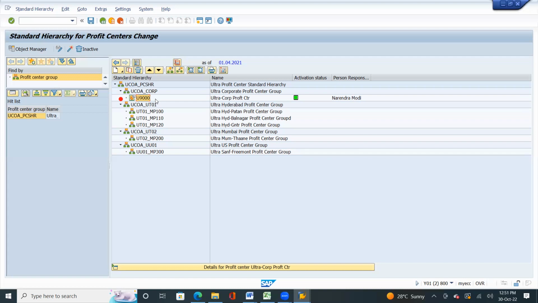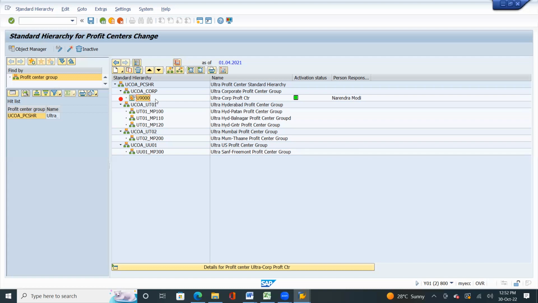You can write levels. In SAP, we call them nodes. Maximum 9 nodes in profit center standard hierarchy.